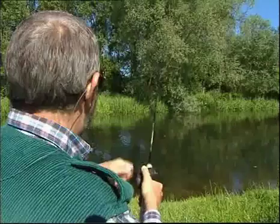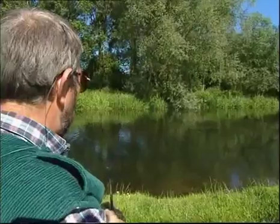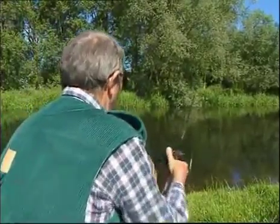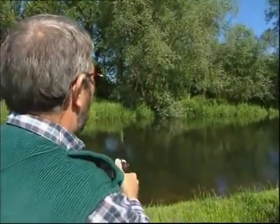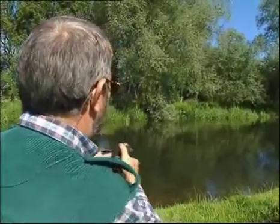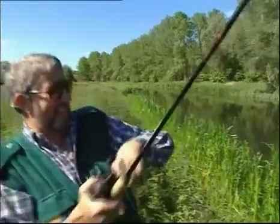I've often had summer pike make two or three lunges and get hooked and come off like this. They just get so irritated by these little plugs. Half the time they're probably not even hungry, but because it invades their territory, just like a cat probably invading a dog's territory, it doesn't like it and it wants to chew it up.